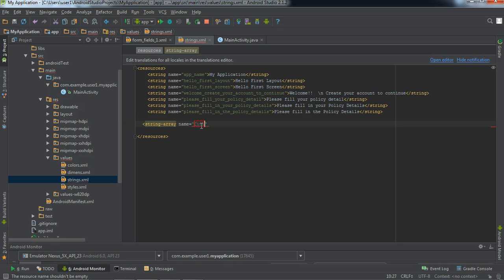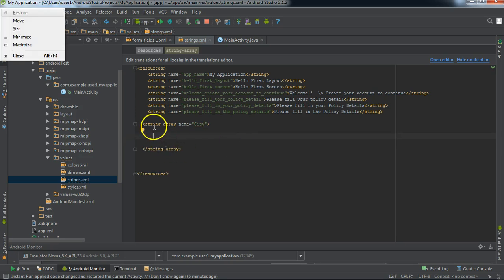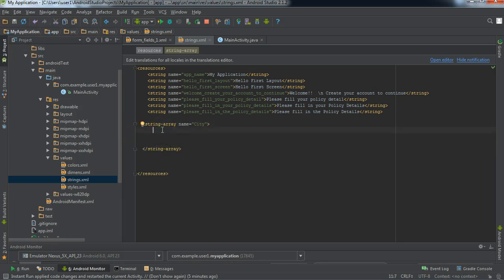So let's define it as city array. Here you can define the items that you want to show. These are basically our drop down items that we are going to be showing to the user.